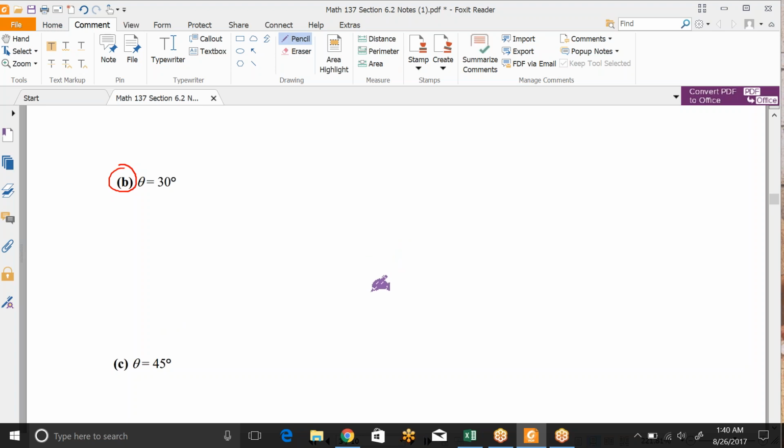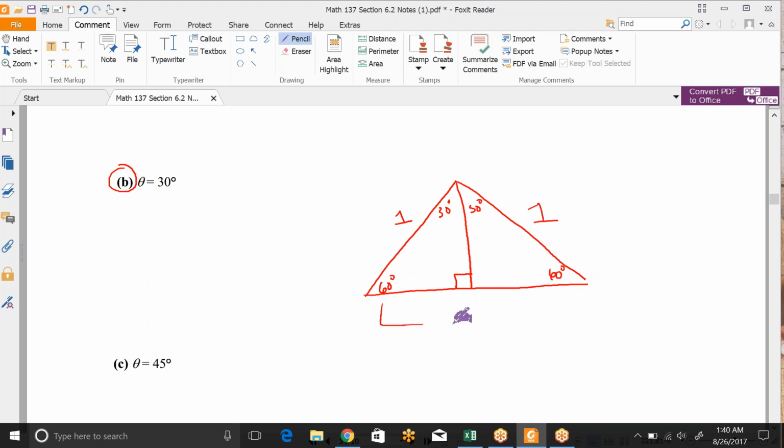So remember, we learned in class that the way, and this is a horrible drawing, but the way they figured out the 30, 60, 90 triangle ratios is they took an equilateral triangle with all the sides being 1. And notice that if it's equilateral, that means all of the angles are 60 degrees, but this is cutting this in half, so that was 30 degrees on each side. And since this is 1 on all 3 sides, when you cut it with that perpendicular bisector, this actually makes this 1/2. And then we used the Pythagorean theorem to find out that this was square root of 3 over 2. So that's already in your notes.